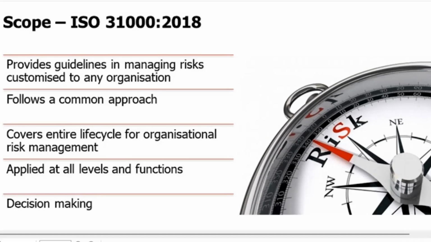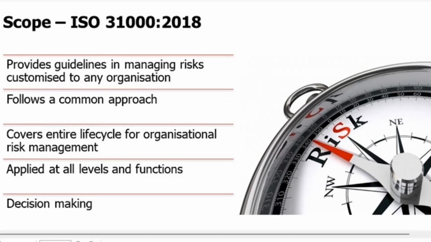And last is the output of the risk management guidelines: it helps you to take an informed decision. Informed decisions in terms of what are the risks to my organization in achieving its objective, what is the effectiveness of the existing controls, what is the probability that this risk will happen, what is the impact of this risk, do I take a decision to put additional controls, do I accept the risk, or do I transfer the risk, or do I mitigate the risk. So it helps you to take a decision how to manage this risk which is impacting me from achieving my strategic objective. So that is the scope of ISO 31000.